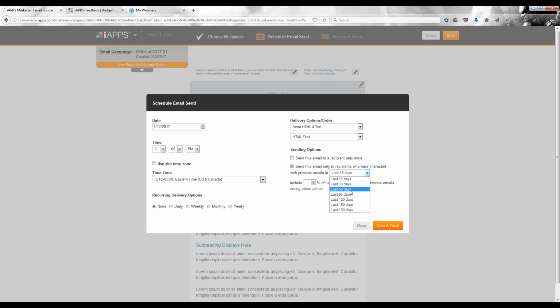but let's make sure to only engage with customers who really want to engage with me, right? We don't want to flood people's inboxes. We don't want to hurt our brand by sending emails. We only want those emails to boost our brand and make it better. So what we're going to do is say only send this email to people who have engaged in a previous email within the last 60 days.